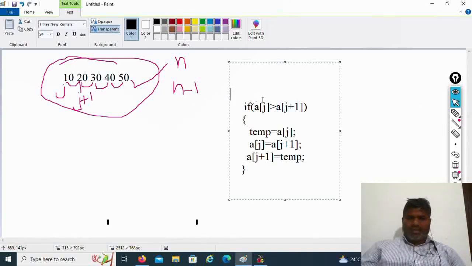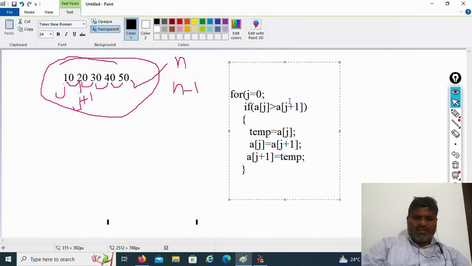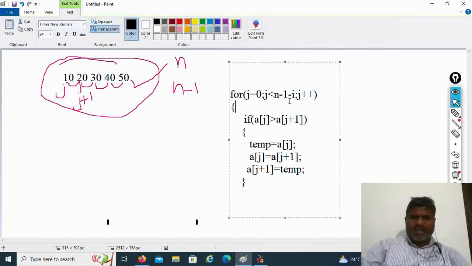So here take one j loop, for j equal to 0, because in every iteration we are starting from 0. j equal to 0, j less than n minus 1 minus i, then j plus plus. So what is this j less than n minus 1 minus i?